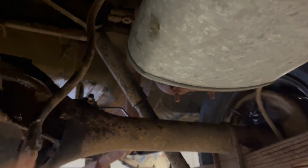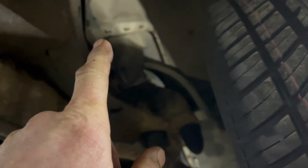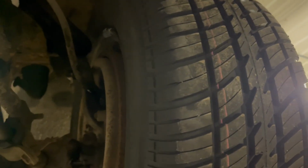But I mean, those are the original hoses. Up front here, we'll probably find a couple of hoses up here as well. Right there. And that's likely where our issue is up front. So we've got wheel cylinders, we'll get the brake hoses, and we're going to have to do a bunch of brake line work. So it's after lunch on Friday afternoon, and Dad decided he was going to start tackling the brake lines and wheel cylinders and the hoses for the Monaco.